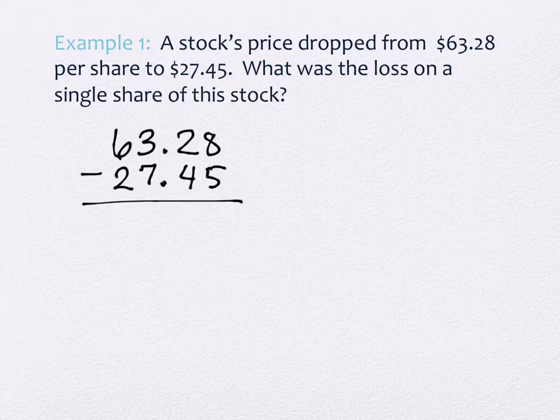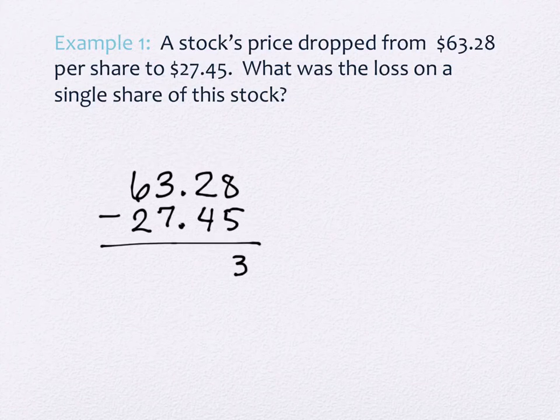So we're going to utilize the same things that we would do if it were whole numbers, now that we've lined up the decimals. So on the far right, in the hundredths place, I have 8 minus 5, so I get 3. However, in the tenths place, I can't really do 2 minus 4, so what do I do? I borrow or I regroup. So regroup is one of those phrases that we hear a lot in curriculum these days. If you haven't heard it yet, you will.